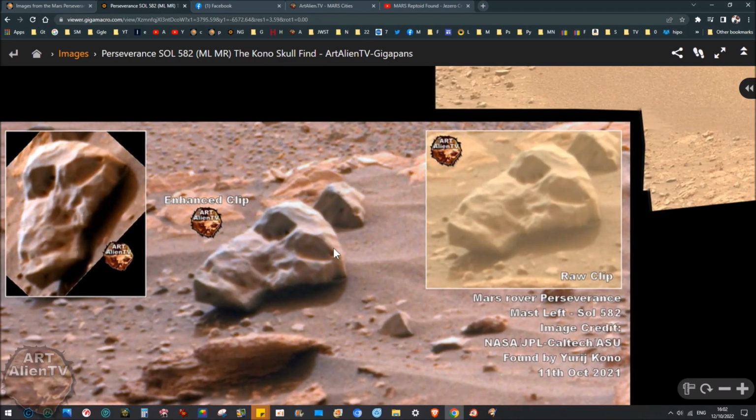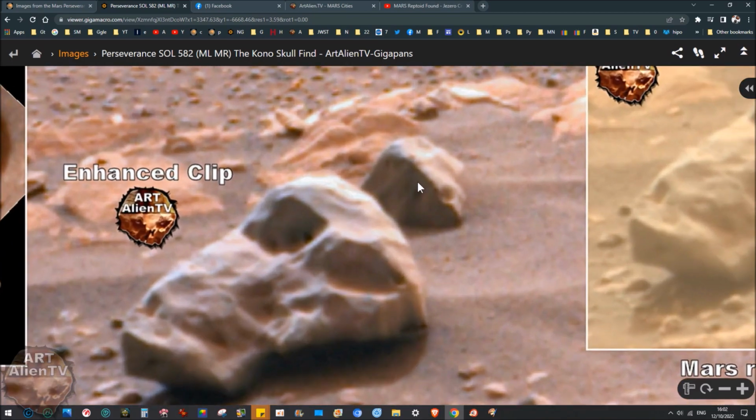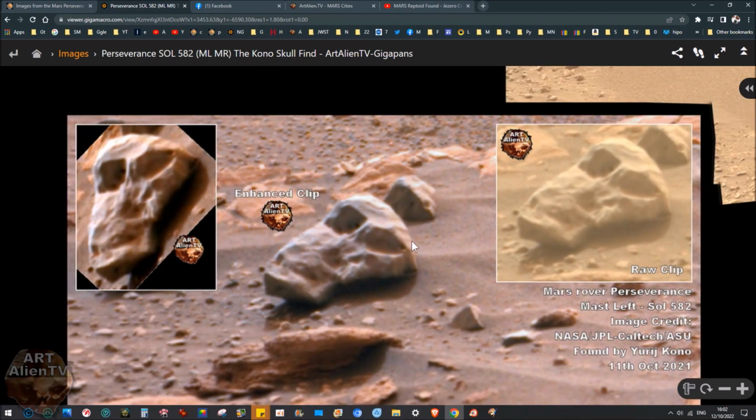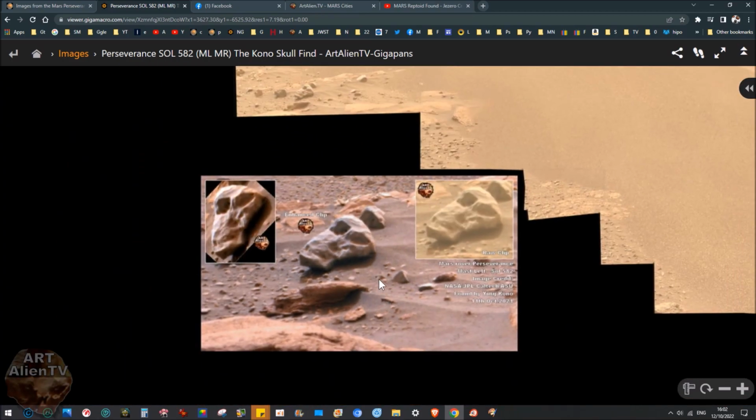Have a look yourself. You can see the eye orbits, you can see the nose, you can see the mouth with lip detail, and there are teeth, and there is a lower jaw. It's damaged, yes. It's probably broken off at the top, like I said, because the forehead is way too small, but who knows? It doesn't look quite right, but I think this may be part of it here, behind. It seems to match up here. This part looks like it would join onto there, okay? And there's probably other parts and possible bones and stuff buried in the sand here, just below.